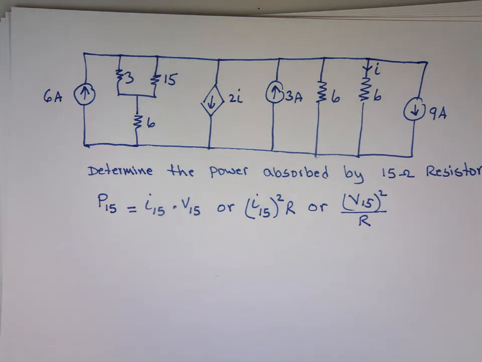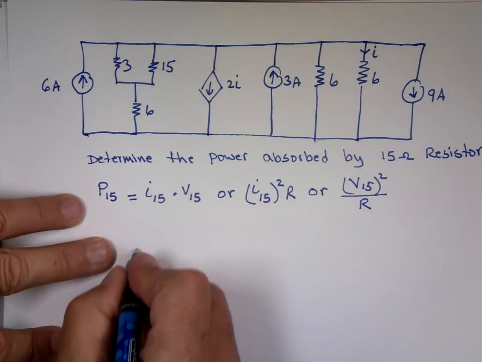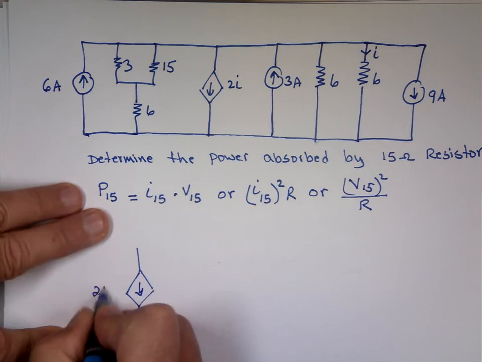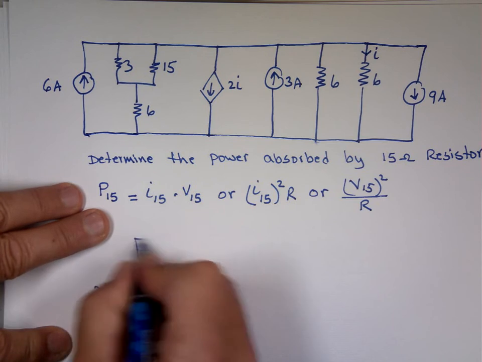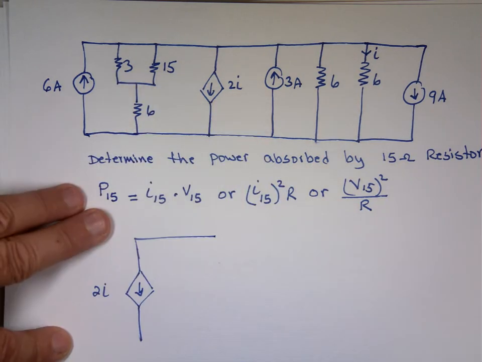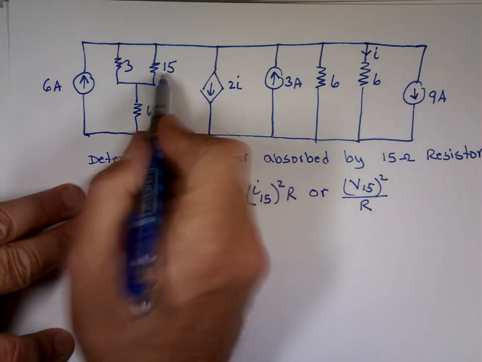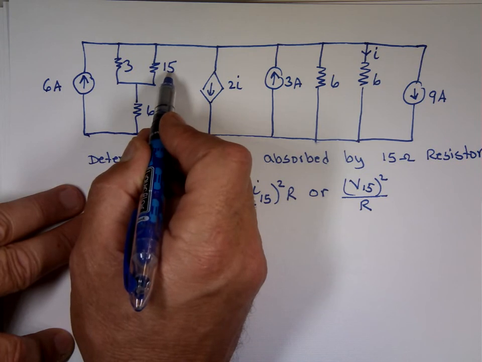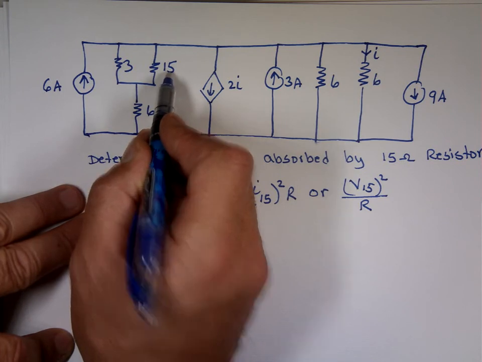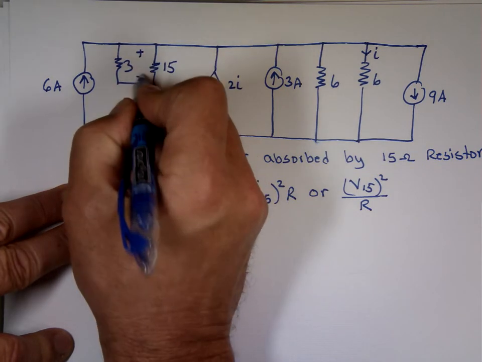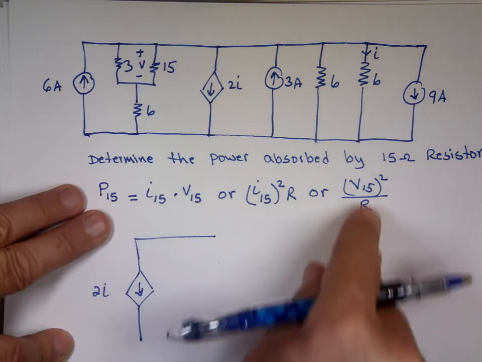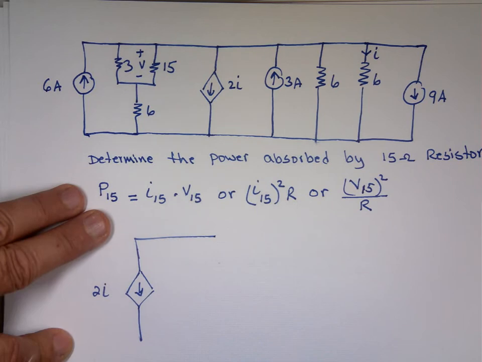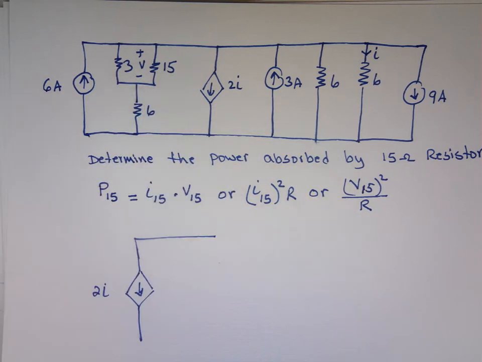So if I redraw that picture, I will have this. I'll put this one first, I like the source first. I can take these two, combine them into one for now. The product, 3 times 15, which is what? 45. 45 divided by what? 18. I need to know the voltage here. If I know that voltage here, that's the voltage across the 15 ohm resistor. They're in parallel, so by combining them, I don't lose the voltage. 3 times 15 is 45 divided by 18. 2.5. 2.5 even? Yep.